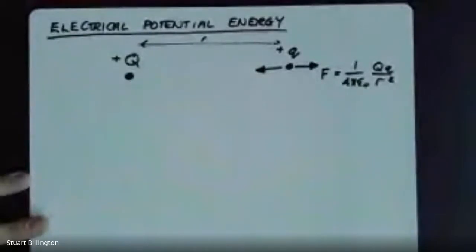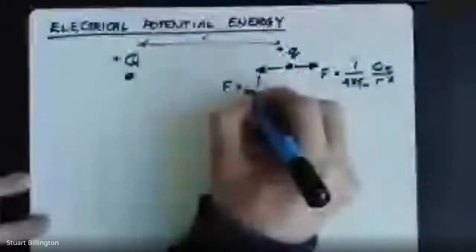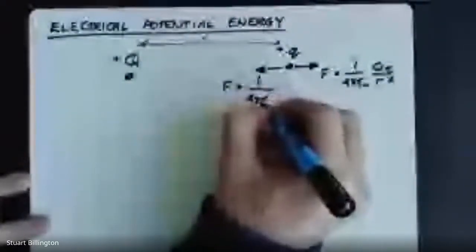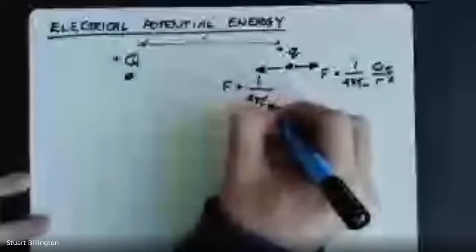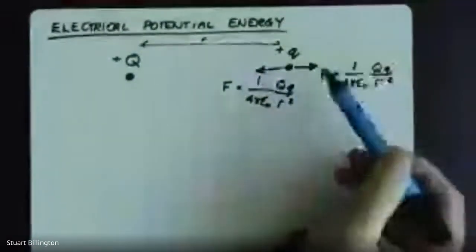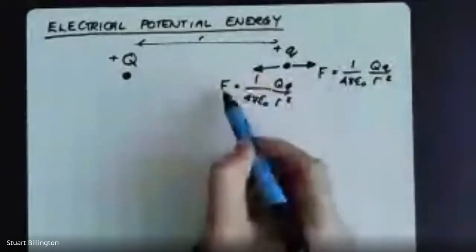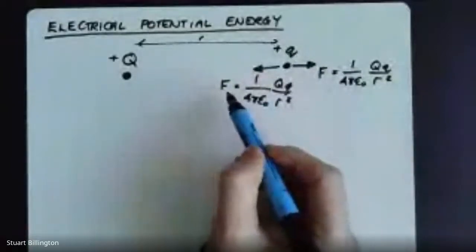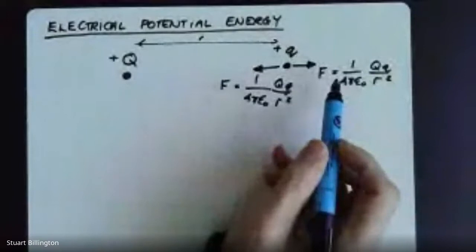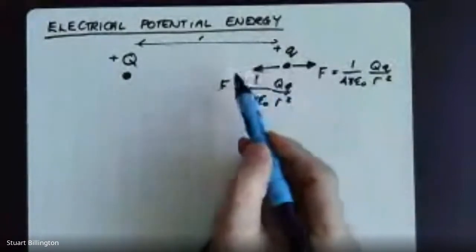So what we're going to assume is that we're actually pushing it with exactly the same force. Now, there might need to be a moment of acceleration at the beginning just to get it moving, but for the vast majority of its journey inwards from wherever it was to this distance r, we're going to push it with exactly the same repulsive force as it's experiencing, so that the forces on the charge are balanced and it moves inwards at a constant velocity.